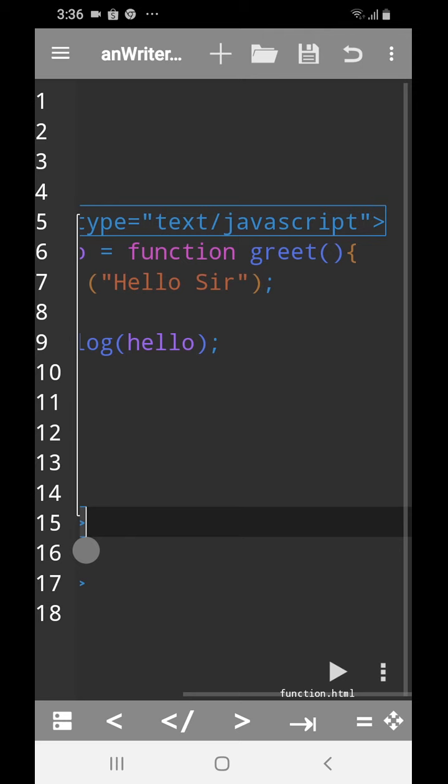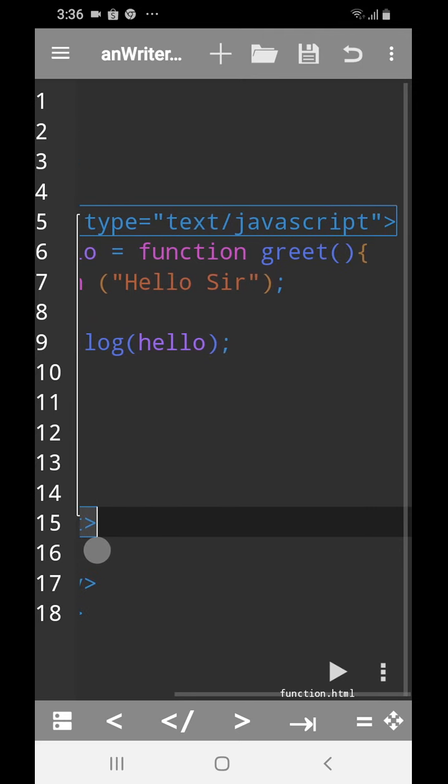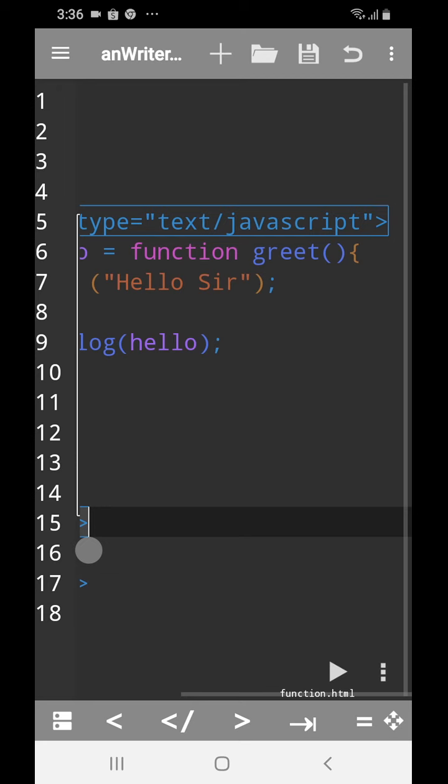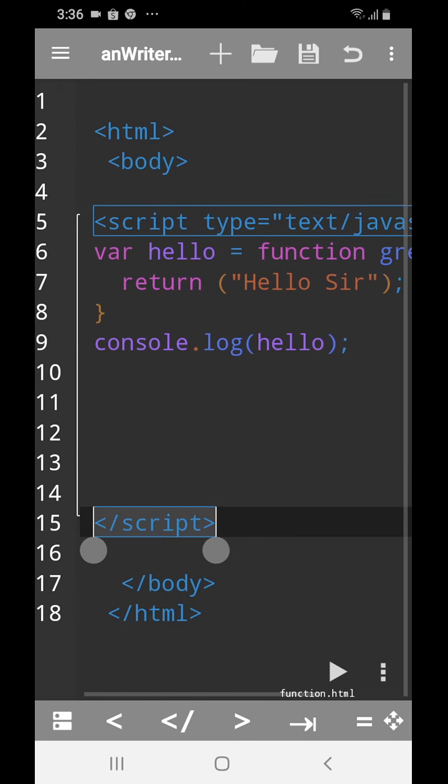And remember, when you're using a function, you also need to follow the name with parentheses, and then the open and closed curly brackets. Within that, you want to return the value of the message that you want shown on the screen.